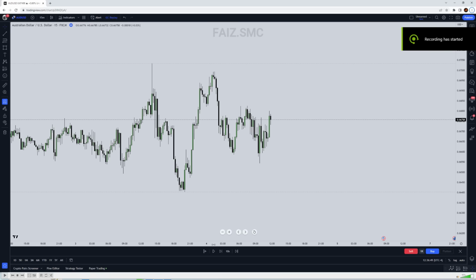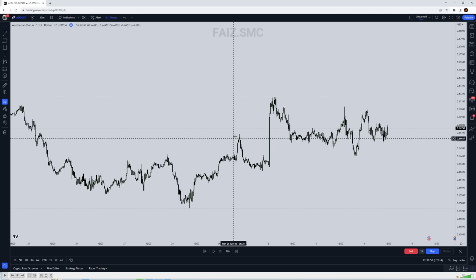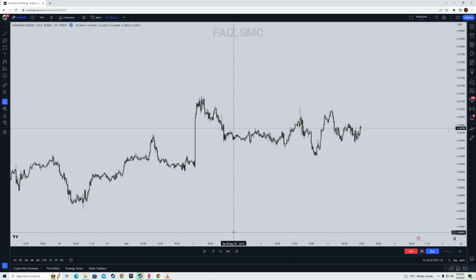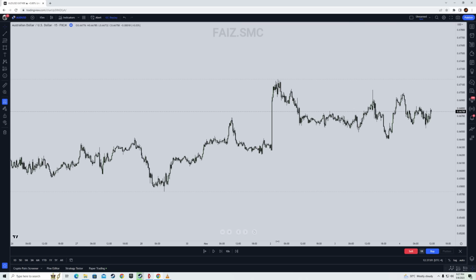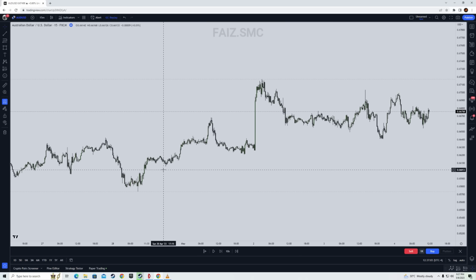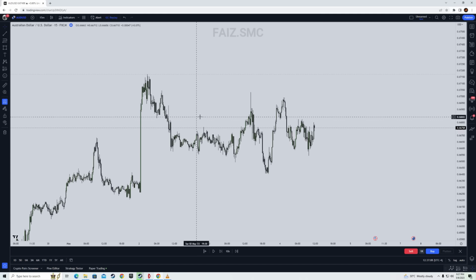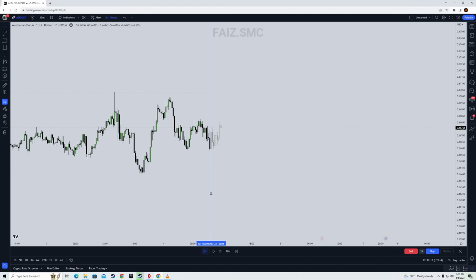First of all, we have to look at the higher time frame trend. If I zoom out, you can see that we are bullish, okay? I do not want to look at here. I want to look at the current price action, and that is we are making higher high, higher low, higher high, okay? And on the internal market structure, we are creating higher high, higher low as well. My higher time frame is 15 minute, and my lower time frame is going to be 1 minute or 2 minute.